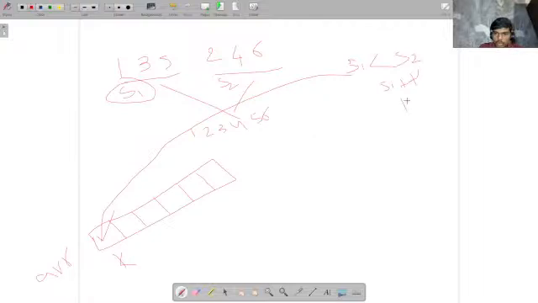We need to insert in the next position, so we can do these things.